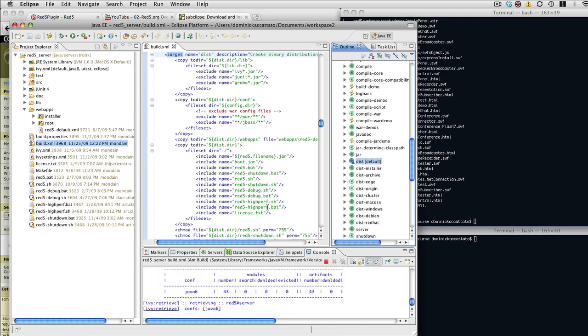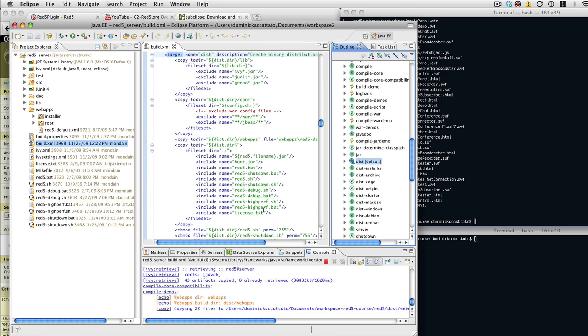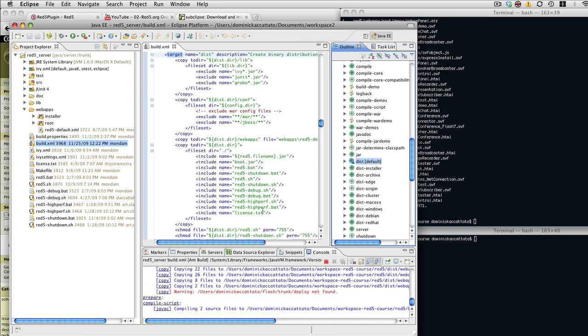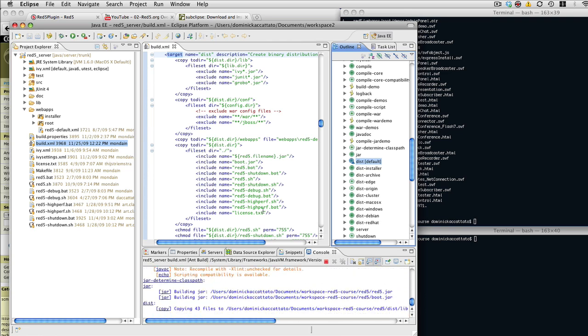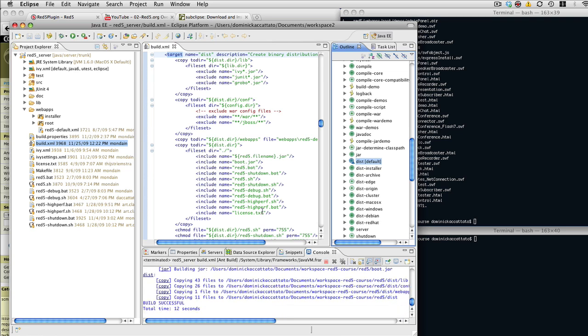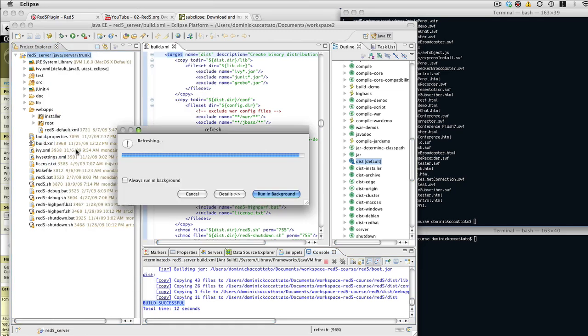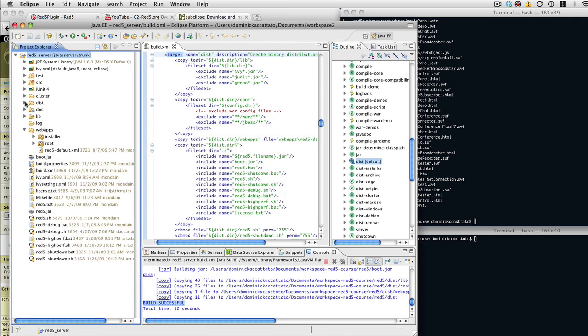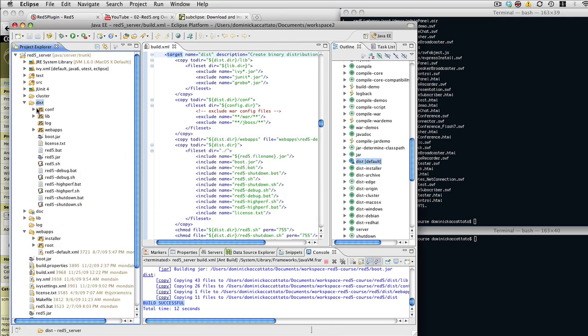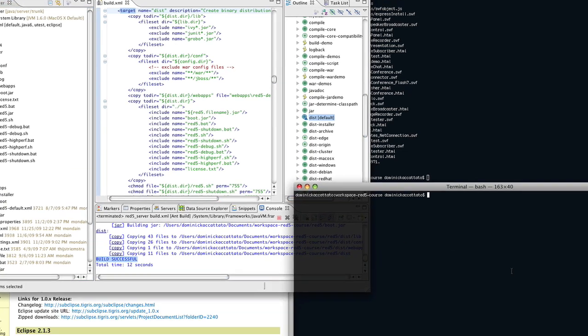What it's going to do is resolve all the Ivy dependencies and create a distribution. Since it's a successful build, we can refresh the Red5 server directory and we see a new folder called dist. If you expand dist, this is an actual Red5 distribution here. We could run this from the terminal.